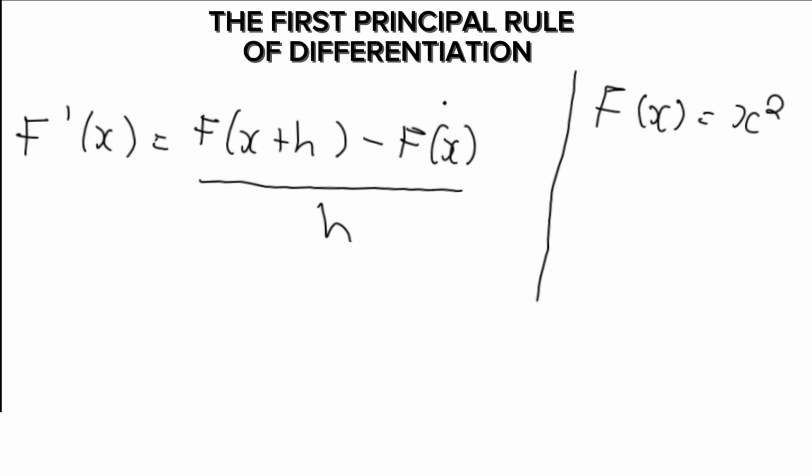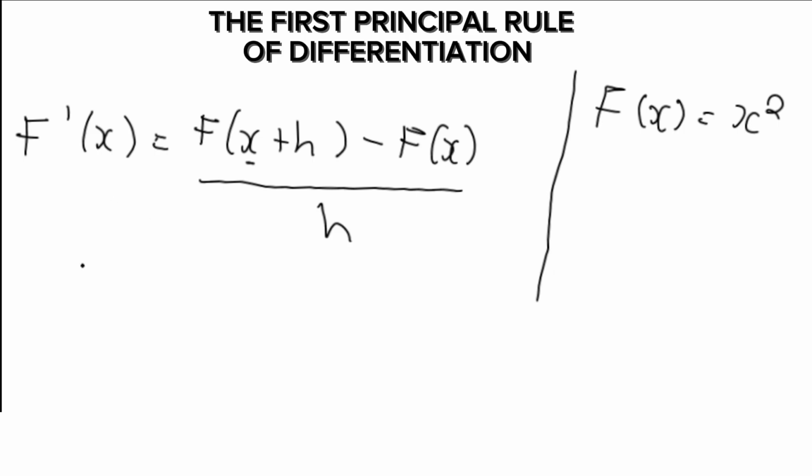What you must understand about this formula of finding the derivative using the first principle is that wherever we have x in this formula, we are substituting with this original function which has got x as well. So wherever there is x here, the substitution must also come on this formula. What do I mean? You know, ladies and gentlemen, that this second part, f of x, is the same as the original function. So what we put here is the same as the original function. But here, we have x plus h.